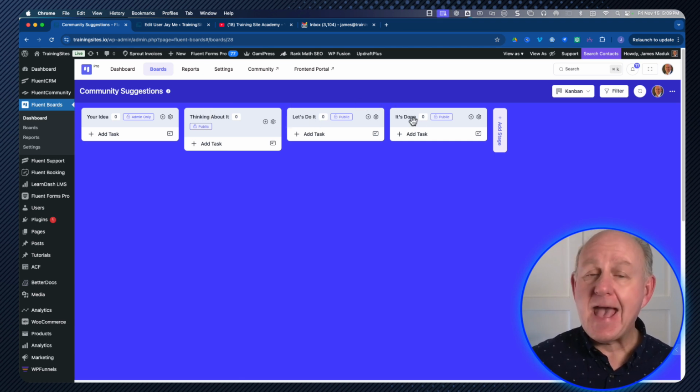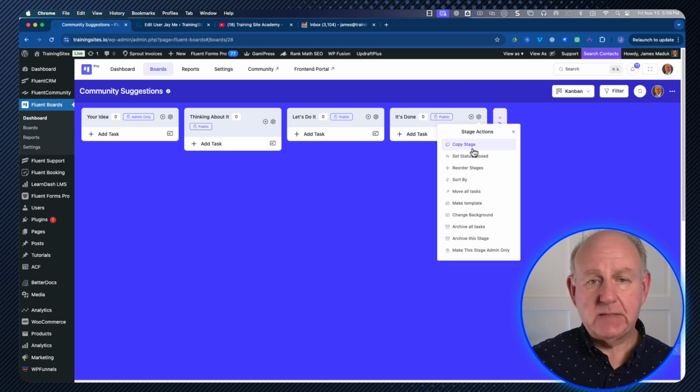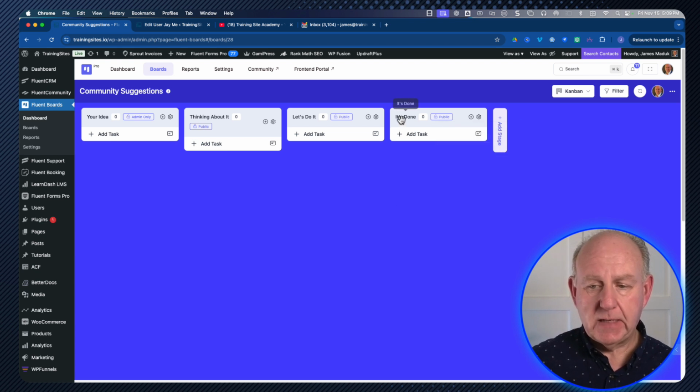And remember, I can add extra stages. I'm not stuck with the four. I can add as many as we want. I can change or edit the title just by hitting the little gear here and make some additional changes, reorder the steps, do whatever I want there, and even rename it just by clicking on it here. And you can see there's public as well, right? Admin only, public, public, and public, and we'll get to that in a second.